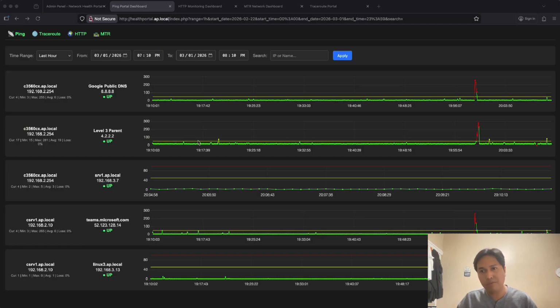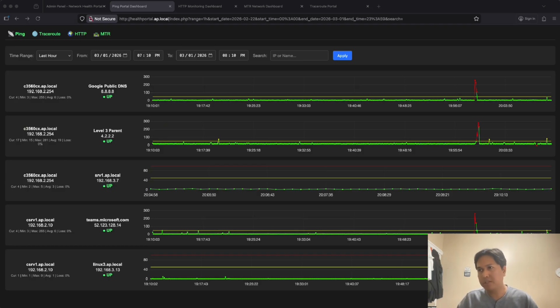But for the internet, for example, 150 milliseconds going to the internet is still healthy. In our case here, I put 50 for the yellow marking, 100 for the red.